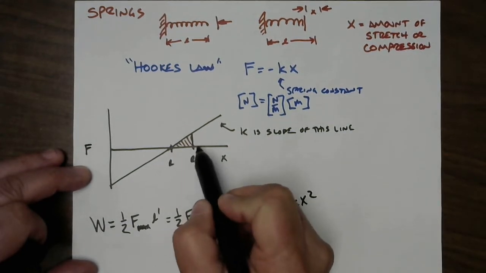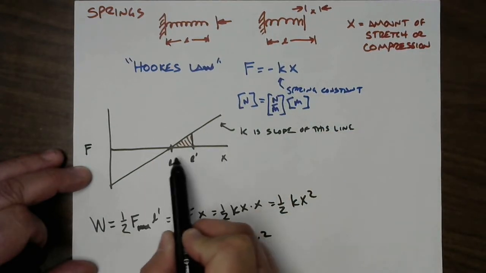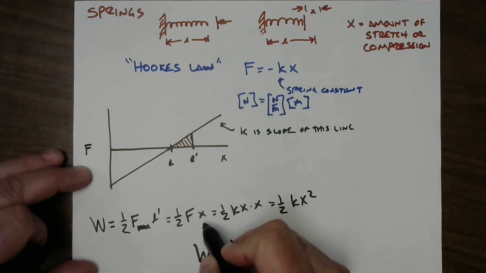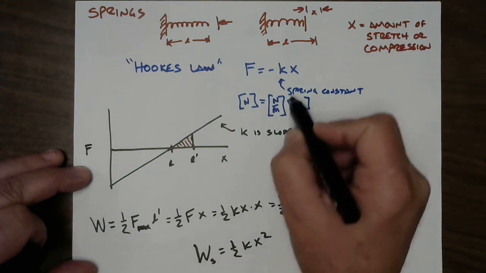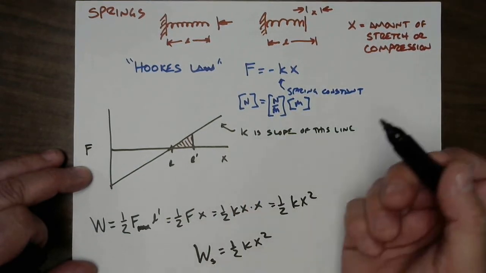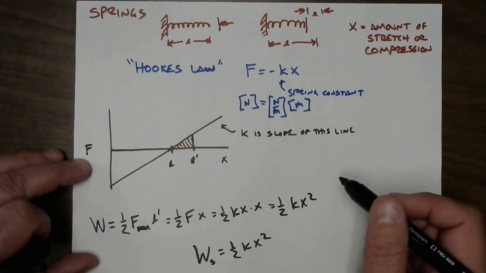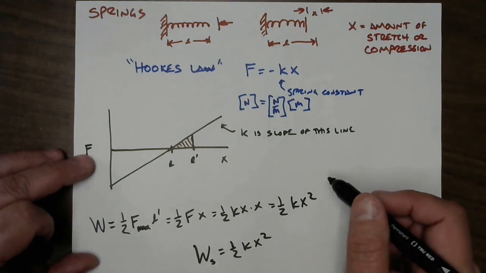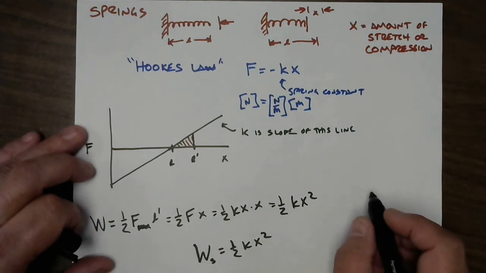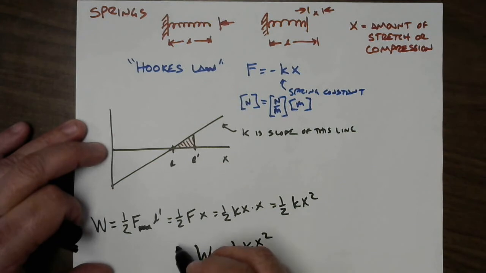And that comes from just figuring out that Hooke's law gives us a linear relationship between force and displacement of the spring. Yeah, thank God I changed from L prime back to X, because both of these things would be L prime, and then it would be L prime squared. But L prime is just X, how far you stretched it. So we already had a variable for that. So I made a small mistake. If I was going to do this video again, I would fix that. But I'll do that next year, or next time we have a giant, tremendous lockdown and I have to teach at a distance. So this is the formula for the work done by a spring.